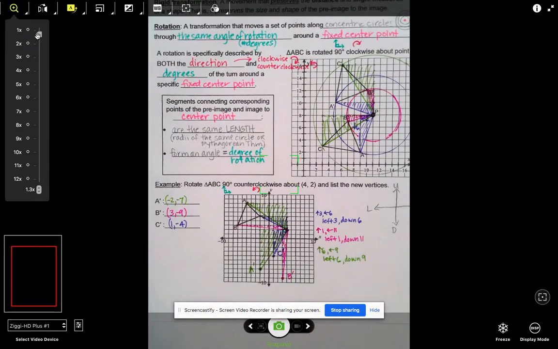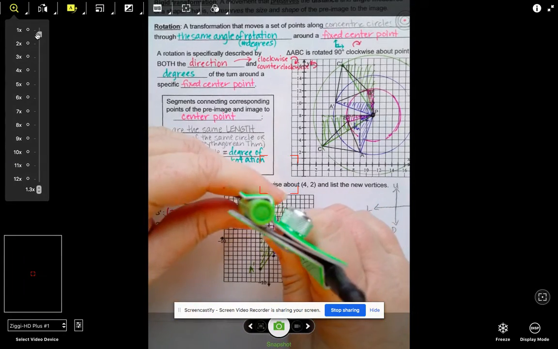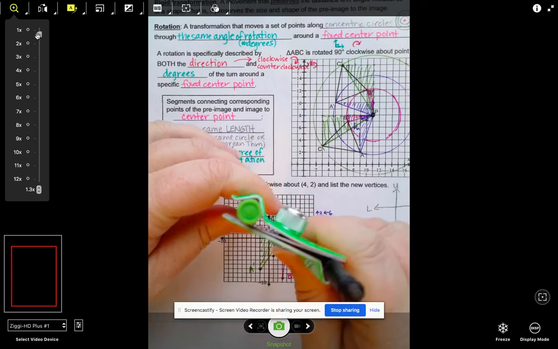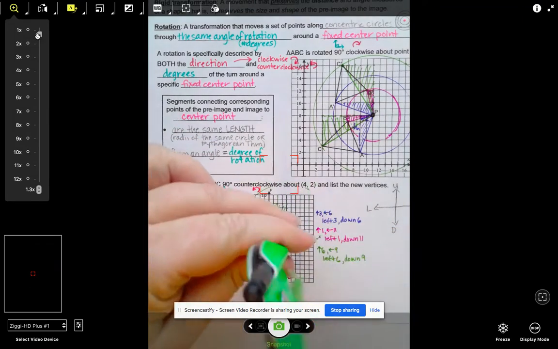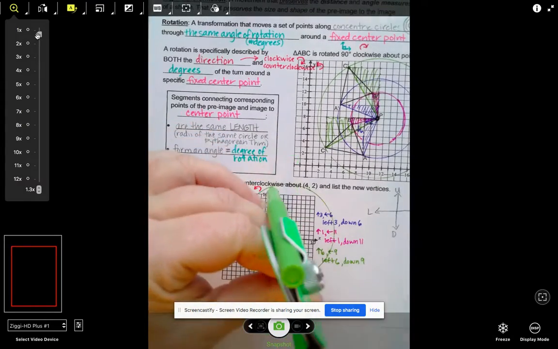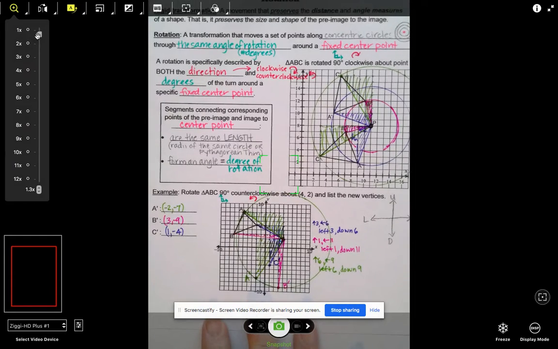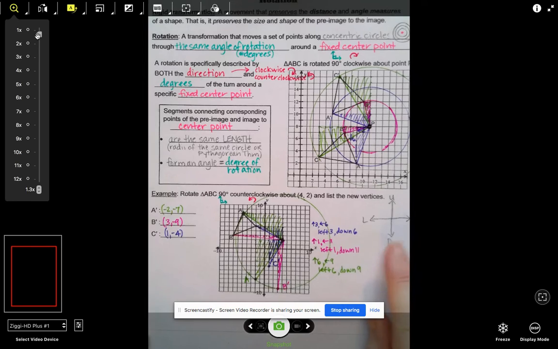So I could use just to verify, if I can verify that one of these points is actually on its circle. We're not going to worry about drawing the other ones right now. So I'm going to go ahead with this one off this center of rotation to A. Okay. And that's not quite there. There we go. So notice that A is on that circle. So we're good there. Okay. And you could verify for all the others also if you wanted to. So again, this is just a tool to do this.